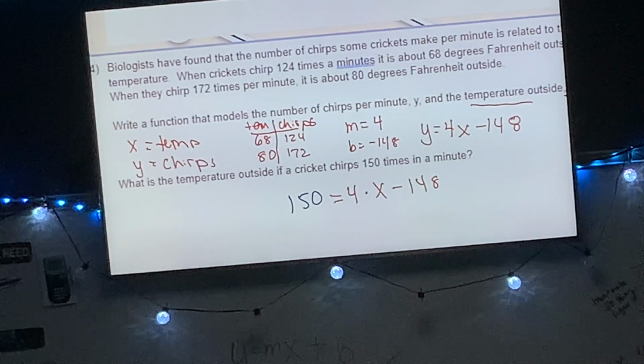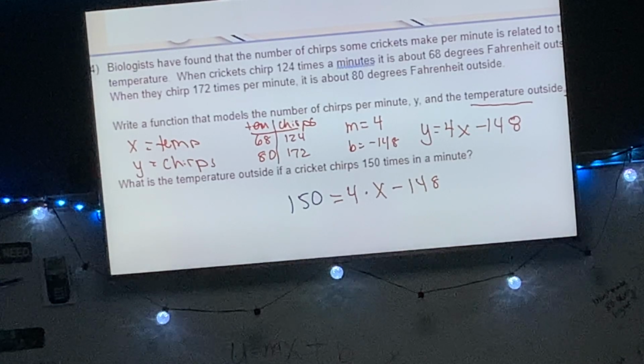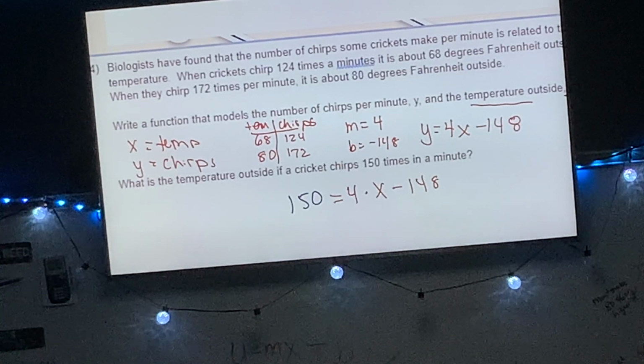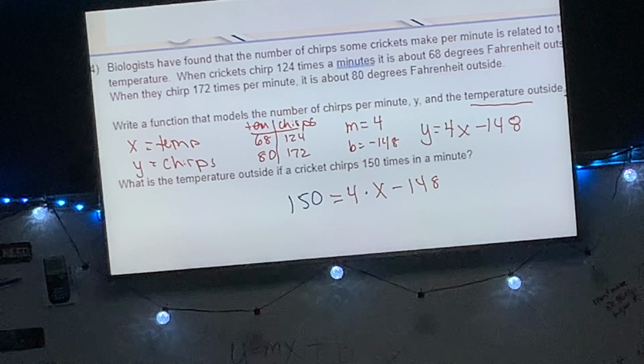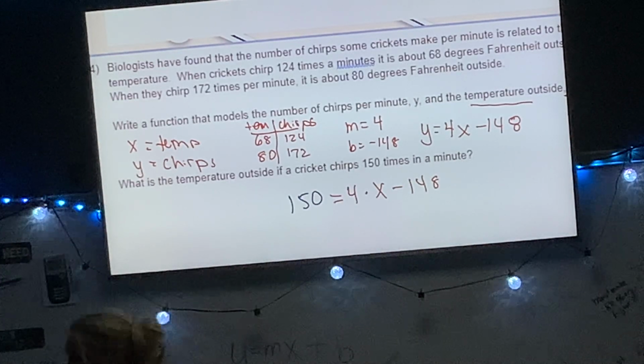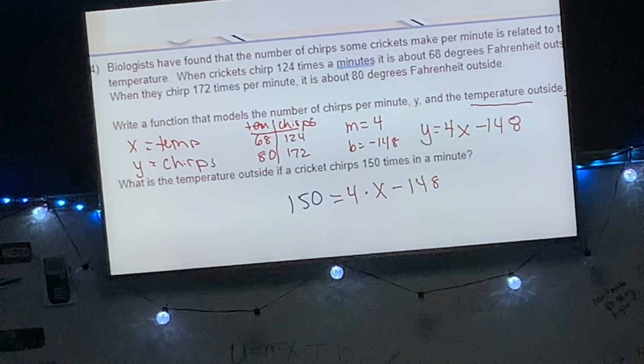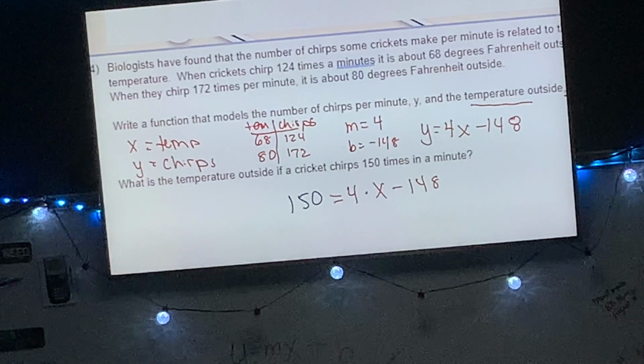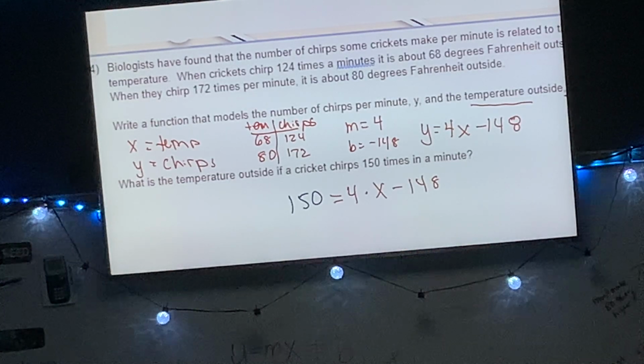Math up, enter. Enter, alpha, enter. So in E1, I'm going to have 150. In E2, I'm going to have 4x minus 148. And don't forget to hit enter, alpha, enter. Some of y'all, when y'all were doing that on the enrichment the other day, kept saying, I got 0. It's because you forgot to hit alpha, enter. Or remember, you could hit graph, graph. We're doing math up, enter, because we have an equation.